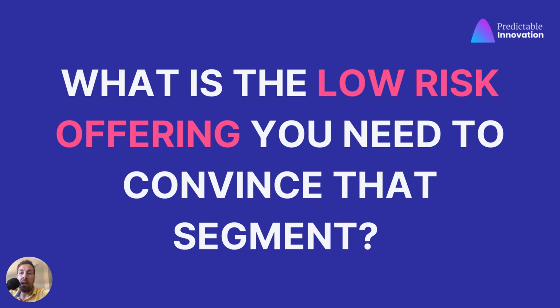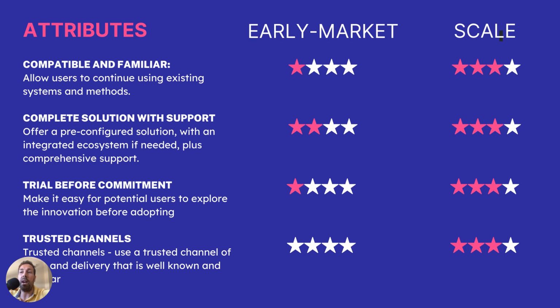We need to convince that segment, because remember, to scale, we shouldn't focus on core features anymore. To scale past the early adopters, we need to build a low risk offering and build things around the core features of our product. And remember the three sets of attributes. First set of attributes are end user harmony attributes. That means make your product easy to adopt and reduce disruption and pains for your customer to adopt it. Make it easy for them. Reduce that discontinuity that there might exist to adopt your product.